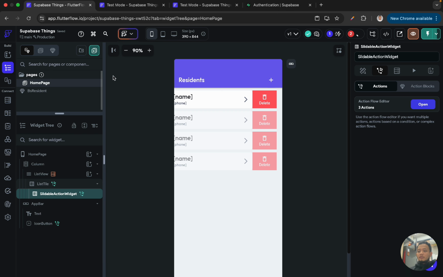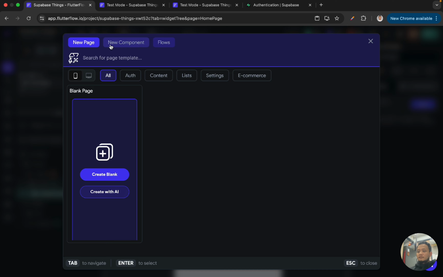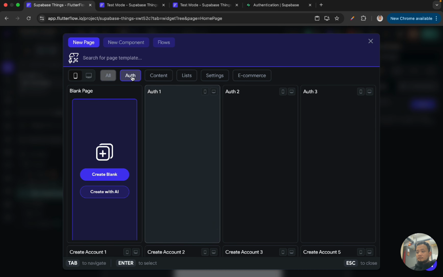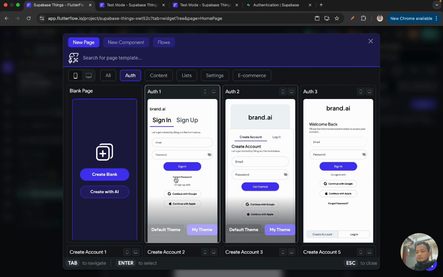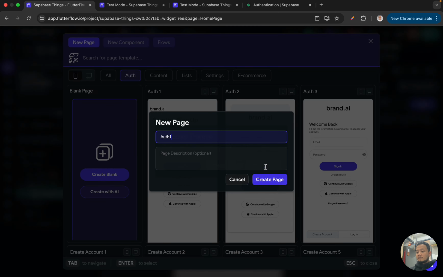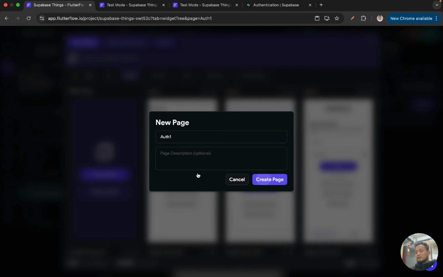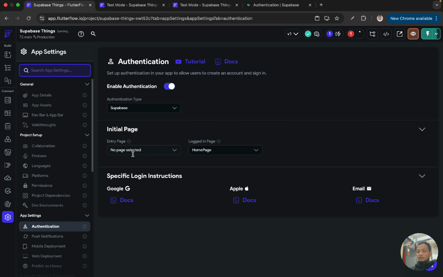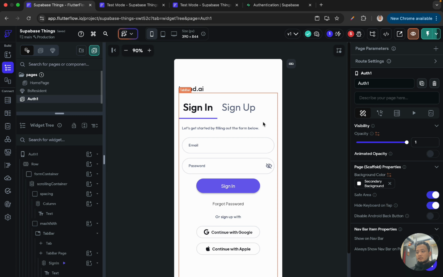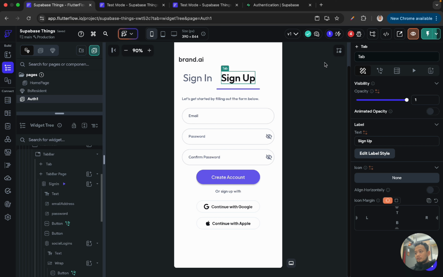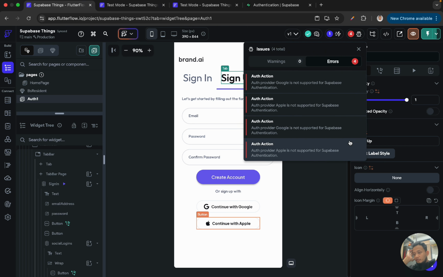So we're going to create some page for authentication. Yes, and we're going to choose that page, and the default value of the authentication page is for Firebase, so we need to set up the authentication.